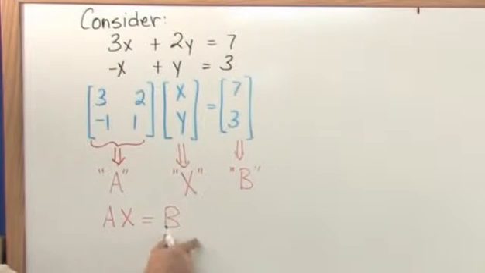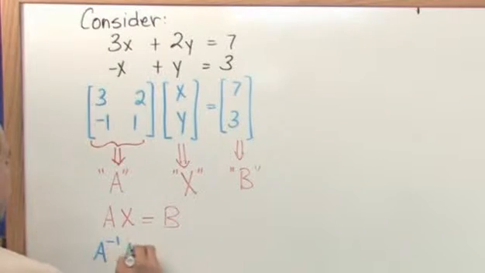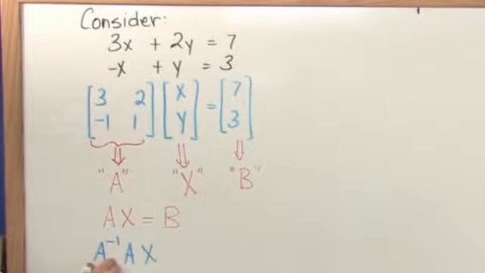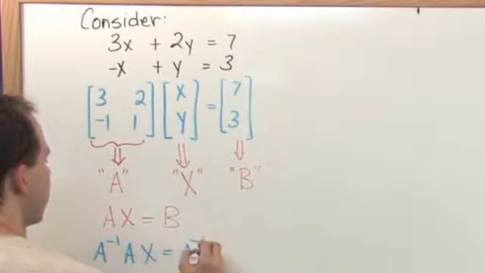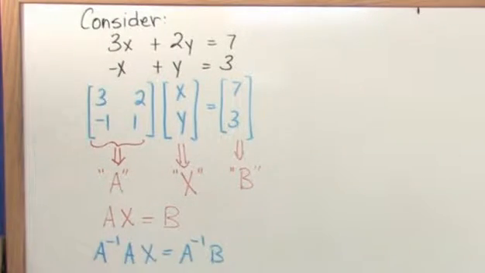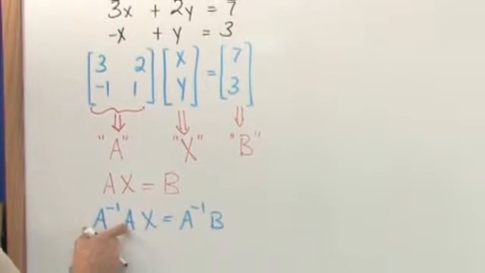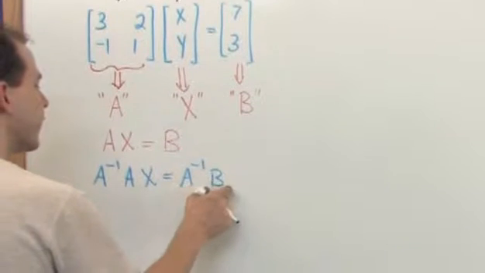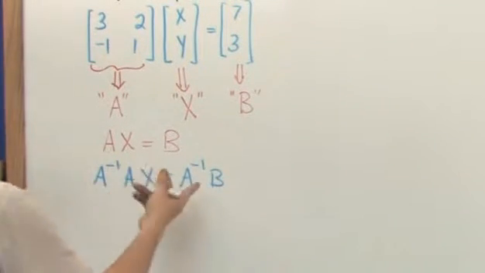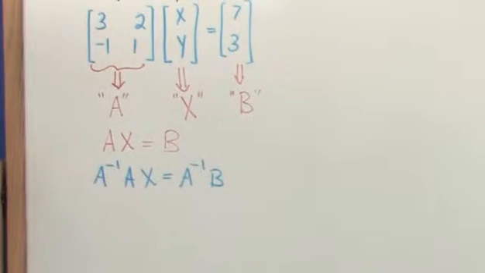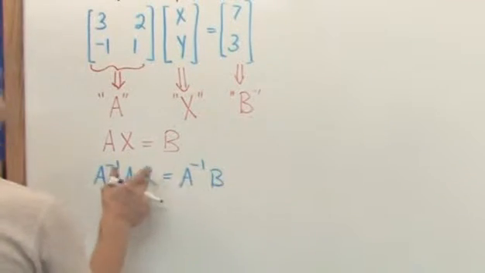You can multiply both sides of this equation by the inverse of matrix A. If you do that, then on the left-hand side, you'll get matrix A inverse times AX. And on the right-hand side, you'll have it like this. Now notice I'm very careful in where I put the inverse matrix. It has to go in front on the left, and it's going to go in front on the right. In matrix multiplication the order really matters.